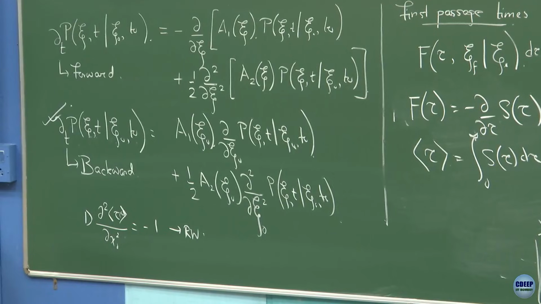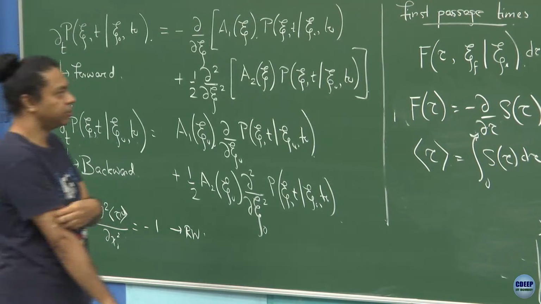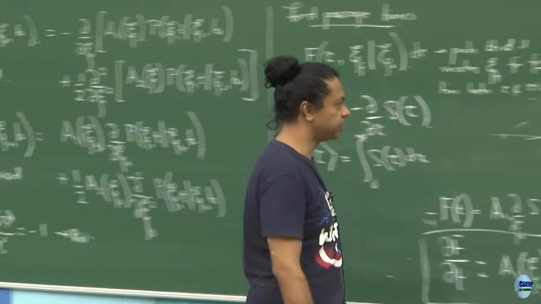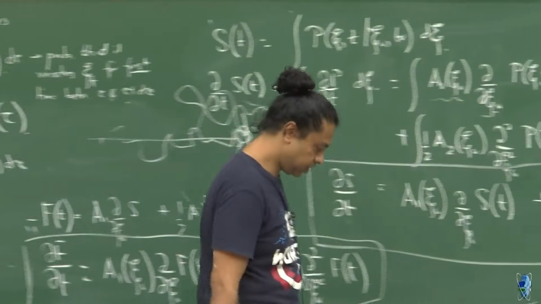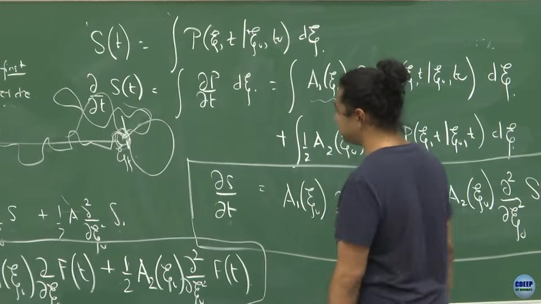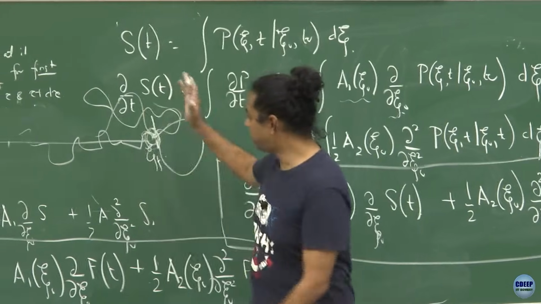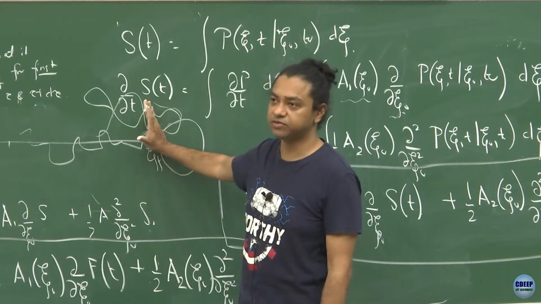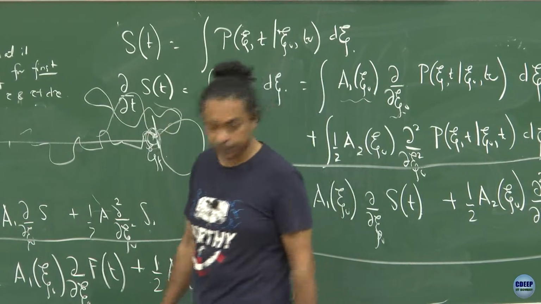Is this clear? It's a slightly subtle issue, because we have put in the boundary conditions of this auxiliary problem. The auxiliary problem is not the same as the original problem, but it is the same up to the point that my particle reaches there for the first time, which is what I am interested in.